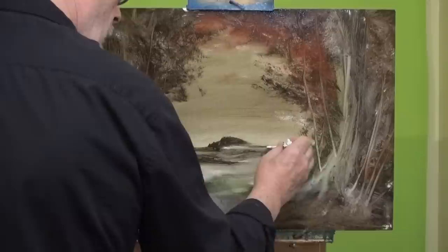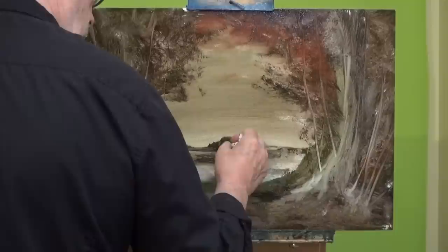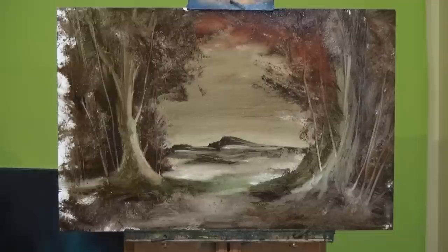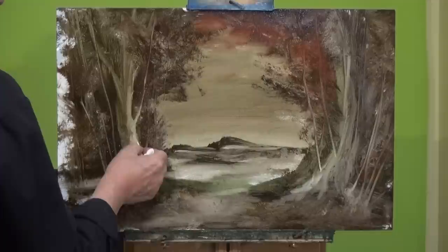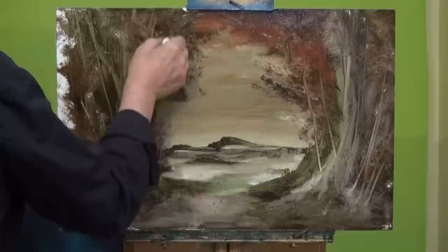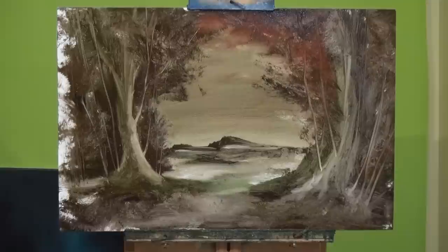I am sure that pretty well anyone can do this — it's just that you've got to know a few tricks and you've got to believe you can do it. Once you believe it, everything becomes much easier. It's a bit like me saying you can do this — I say that, but if someone said to me 'can you learn the guitar?' I would say absolutely not. And I think the fact that I'm not interested in playing the guitar is a big factor. If you're good at something it usually means you have a healthy obsession with it.